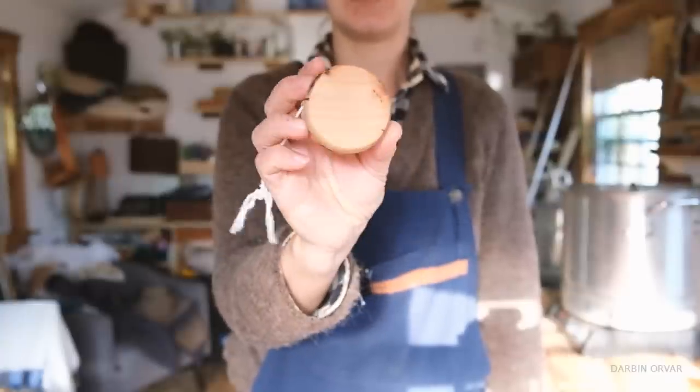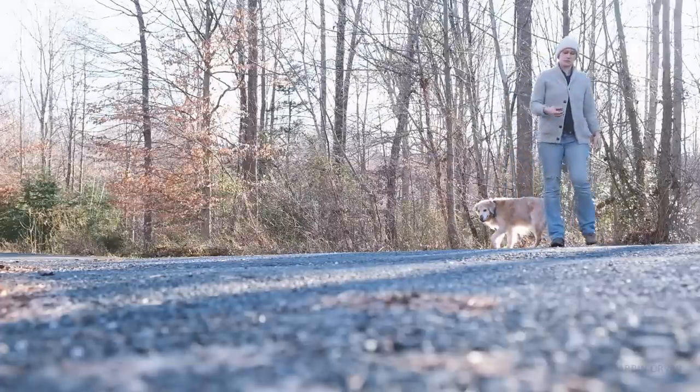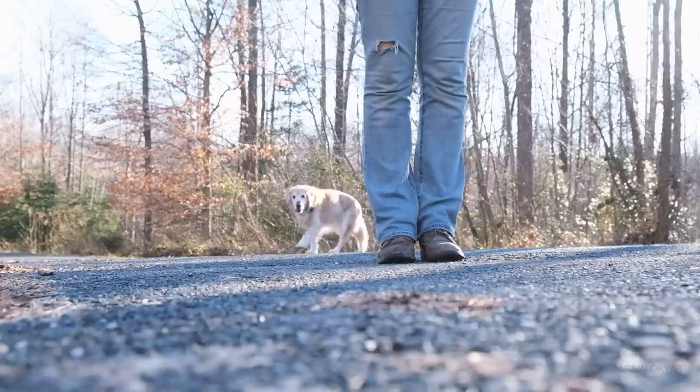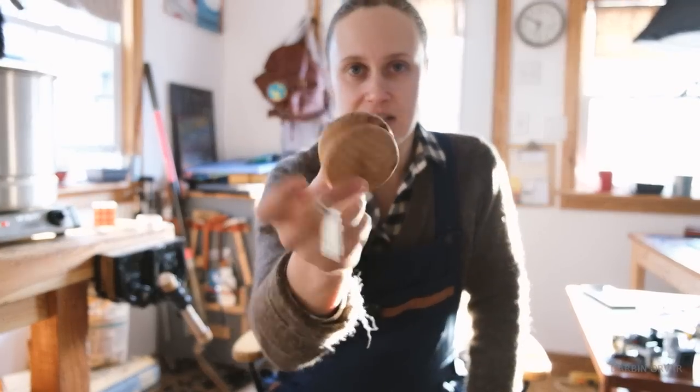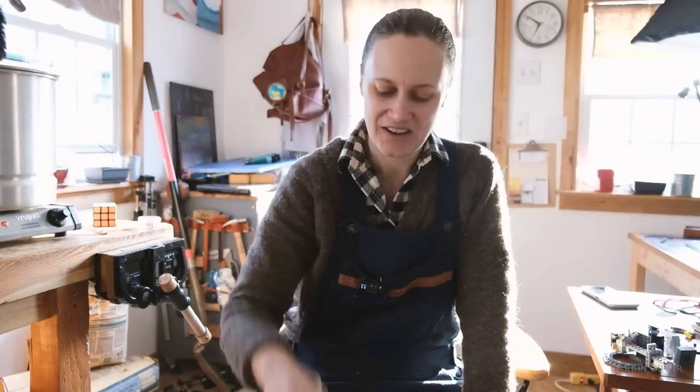This was the first one, made in maple. My first thought after making this yo-yo - basically just gluing in the dowel, sanding it, and attaching the string - was just like, whoa, it works really good. You have to make sure you put the string on right so it's nice and tight, and you have to get a good knot going on your finger. But fundamentally, it works great. I'm not really sure how to improve upon it. Of course, you have the aesthetics - whether you want a design, a different wood, or a stain - and then you have the function: is it a good size, is it a good type of wood, does it need to be altered in any other way?